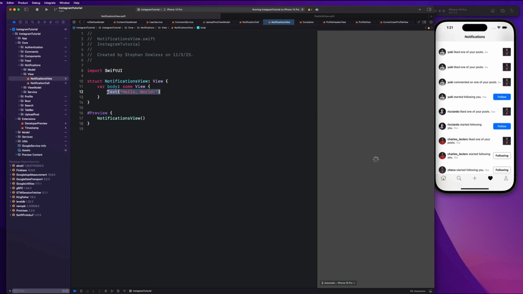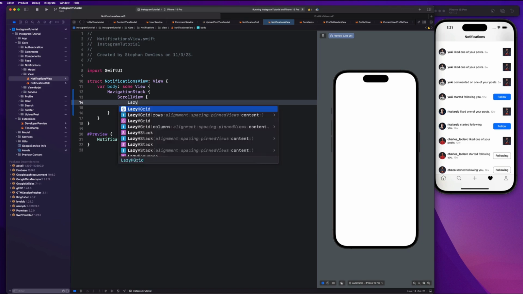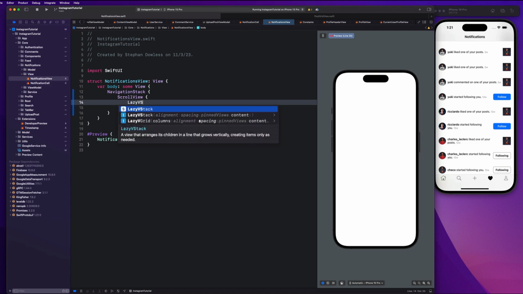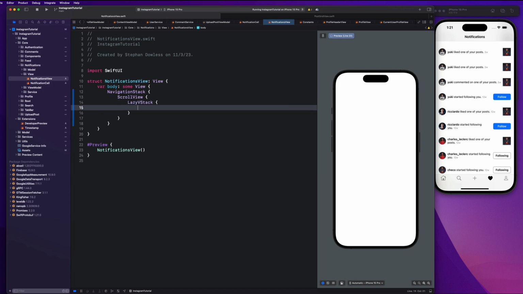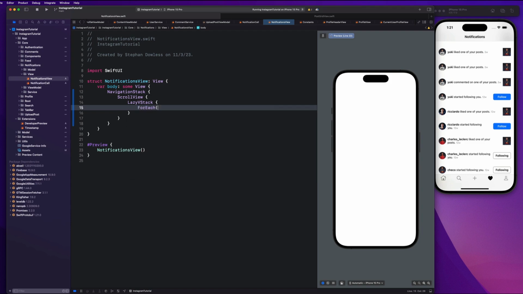So this is going to be inside of a navigation stack, guys, and we're going to create a scroll view and a lazy V stack. And we are just going to say ForEach, and let's just say, I don't know, 0 up to like 15, notification in.